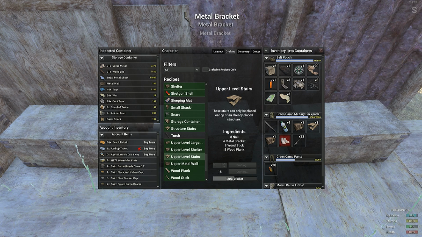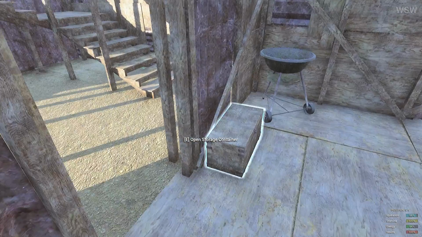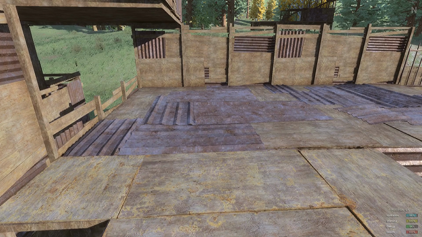I thought in the latest patch that they were going to be implementing mouth movement, you know, when you're talking in game and things like that, that your character's mouth was going to move, but it's not the case at the moment, as far as I can see. But I think it's coming. Right, let's just have a look. Where are we going?